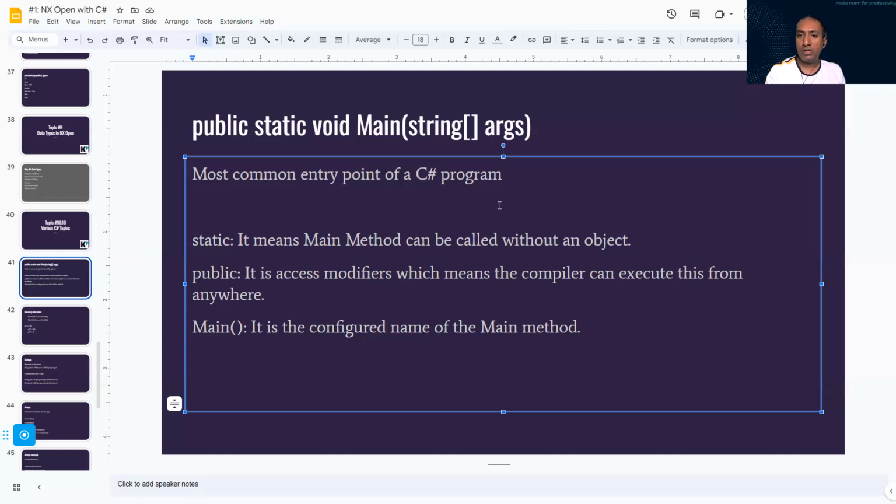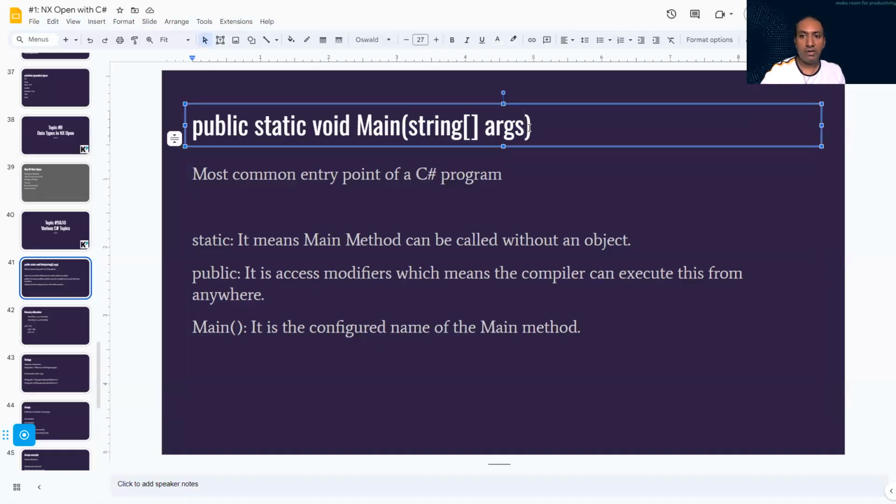Why am I showing you this? Because when you write code yourself from scratch, if you change anything here, it will impact your code. Your code may not work properly, or you will get the error straight away. No need to understand full details of everything, but this is the way the main method is defined. And you cannot play with the syntax, the words used in this line. It shall be used as is, as much as possible.